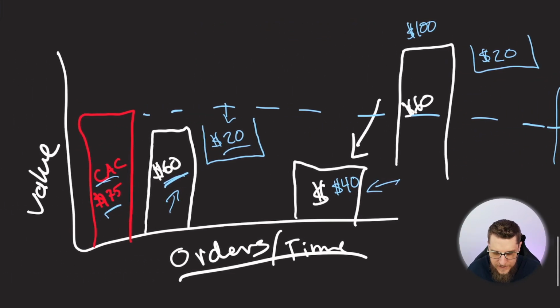Now the problem with this is running this calculation for every single person and considering the time bounds of when their purchases happen. We know that in stores, not everyone buys at the same time. We can't just schedule everyone to say, okay, on April 1st, everyone buy, and that's going to make up the entire value of our business for the entire year. Everyone is buying at different days, different times, different months, all of those different considerations.